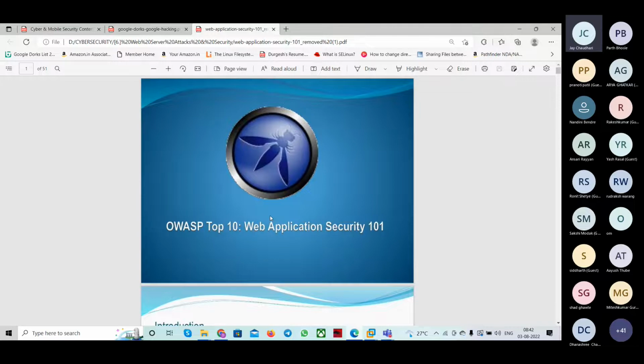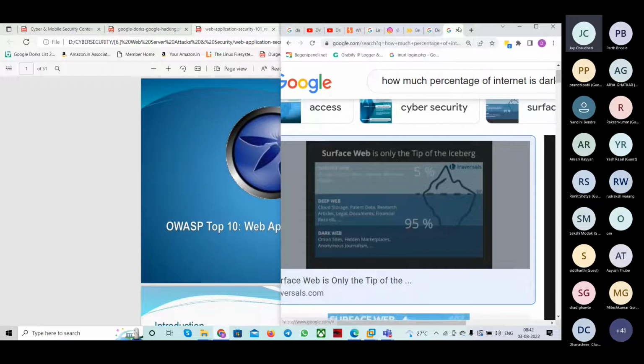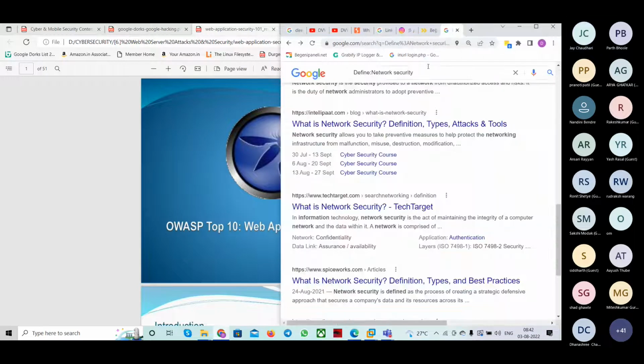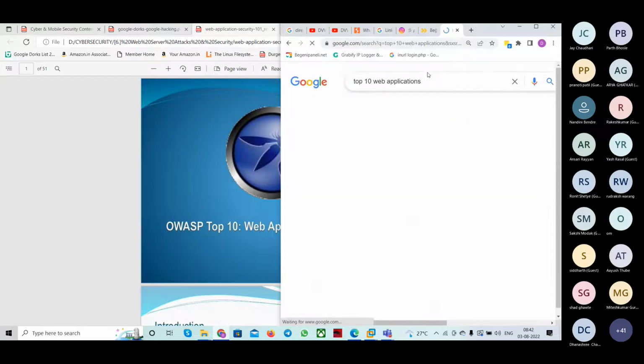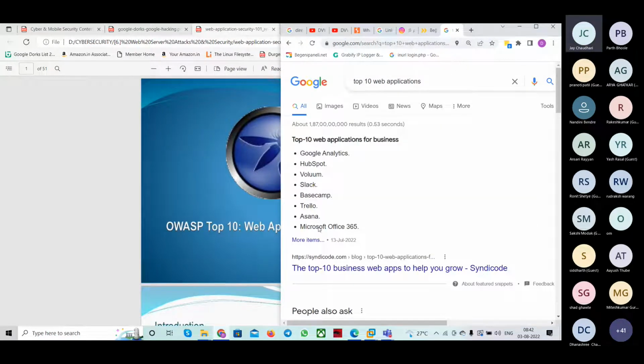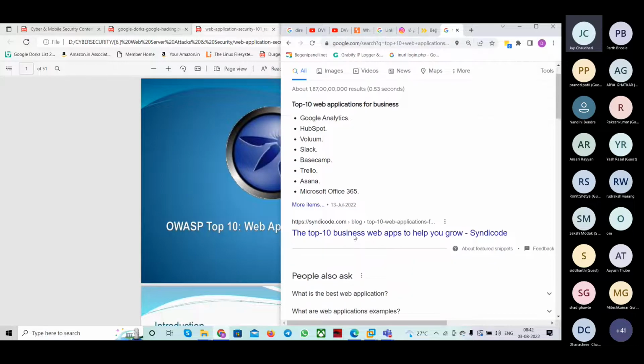An example of web applications you can consider is the top 10 web applications: Google Analytics, HubSpot, Vellum, Slack, Asana, Microsoft Office, जो हम लोग ऑनलाइन एक्सेस करते हैं, ओके.